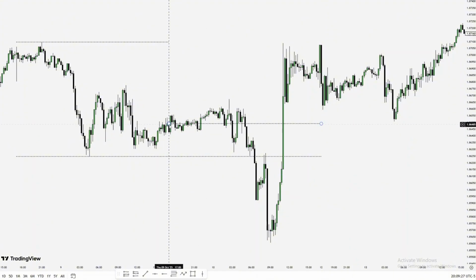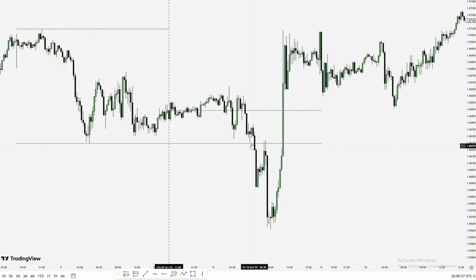If you don't know the opening price, it depends on the opening price here. The real opening price of the daily candle, if you're using EST time, which is UTC minus 5, or UTC minus 4 for New York time, should be 17 o'clock. This is when the new candle starts printing. So from 17 o'clock it opened at this place, and it ends at 17 o'clock. Now this is the previous day's range high and previous day's range low. It opened at this place and swept the previous range low.